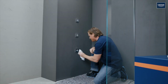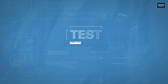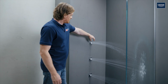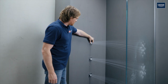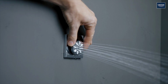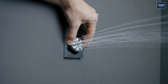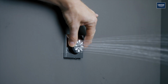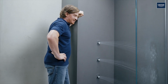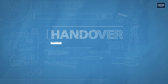Done. Now test once and check for leaks. The spray patterns can be adjusted by turning the nozzles during operation. The angle of the spray can also be adjusted by hand. Perfect.